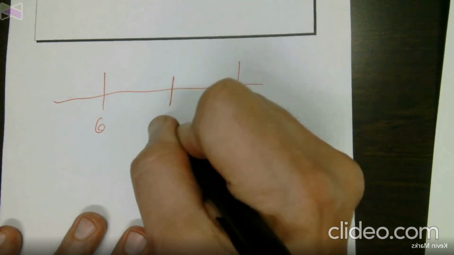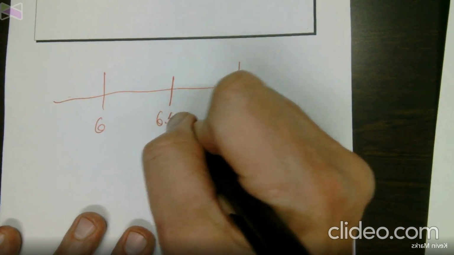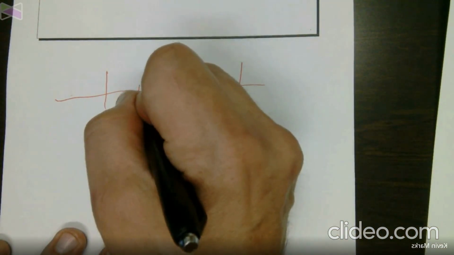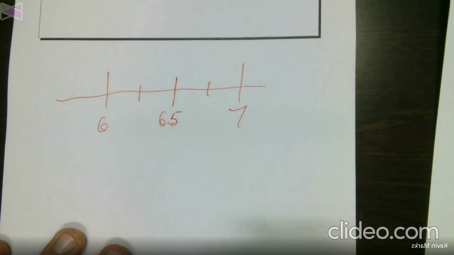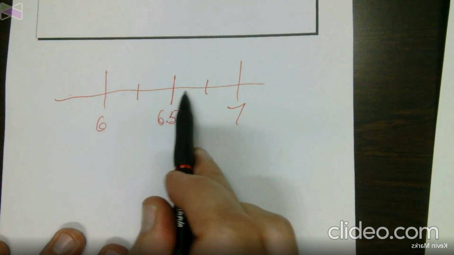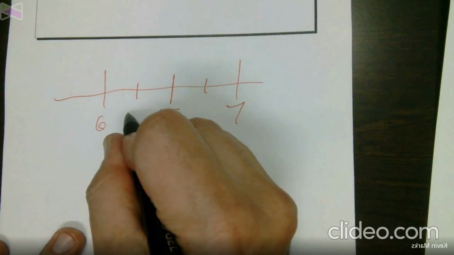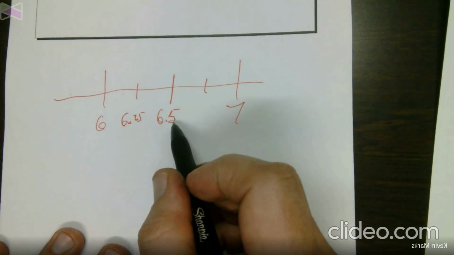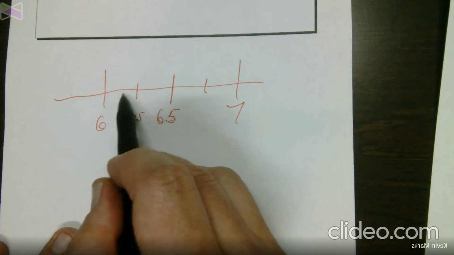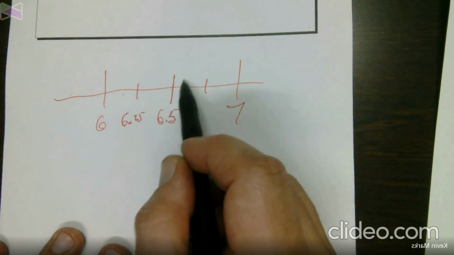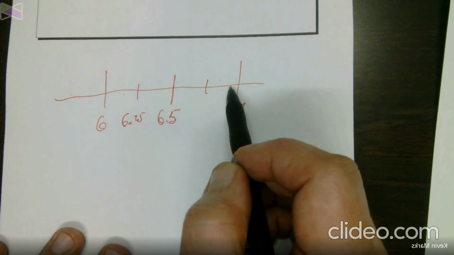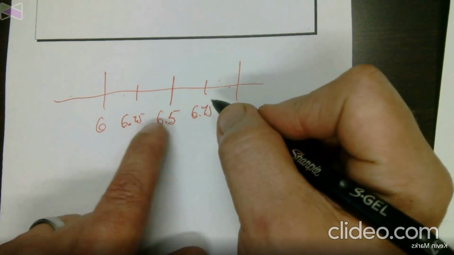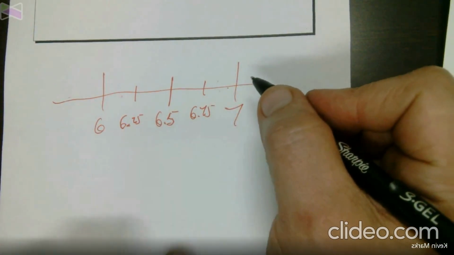So right in the middle, this would be 6.5, right? 6 whole and then halfway. In here, and then in here, you can break those in half. But you see you've broken it into 1, 2, 3, 4 pieces. So this would be 6.25, right? Because it's half of a half. Half of 50 is 25. 25, 50, 75, 100. So this would be 6.75, right? 25, 25 more, 25 more, 25 more.